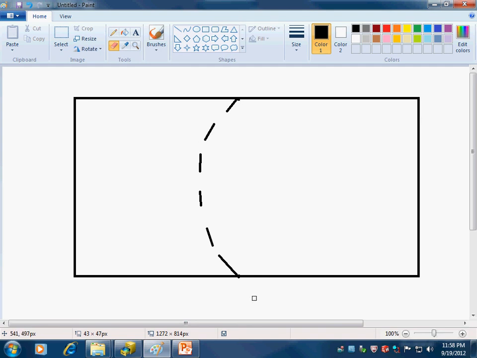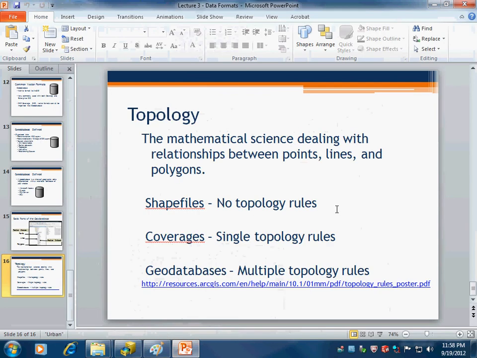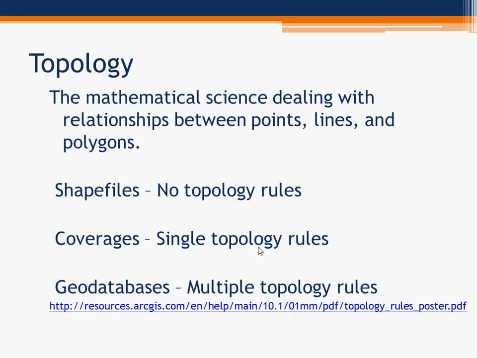So we want to be mindful of that, and we control that with topology in geodatabases, but in shapefiles, there's no real control over this, and that's what I mean by topology rules. There are no real topology rules with shapefiles. You can't really control that, so you've got to be very careful when you're editing, especially polygon editing. Coverages, on the other hand, would handle it on a single feature type basis, whether they were points, lines, or polygons.